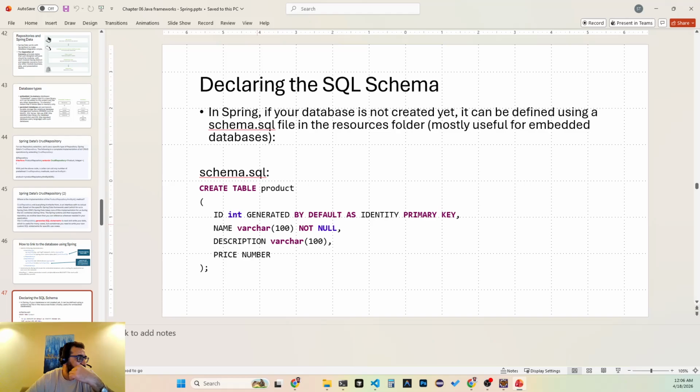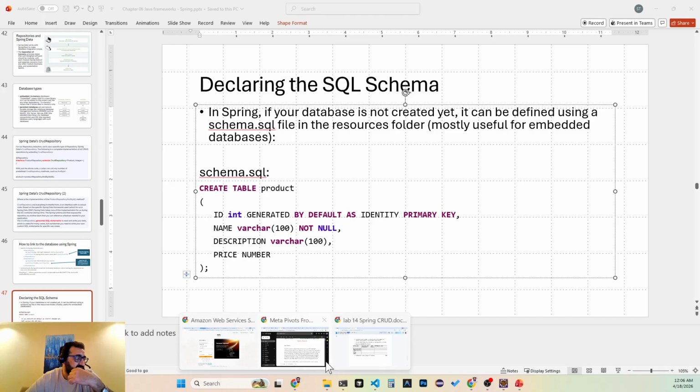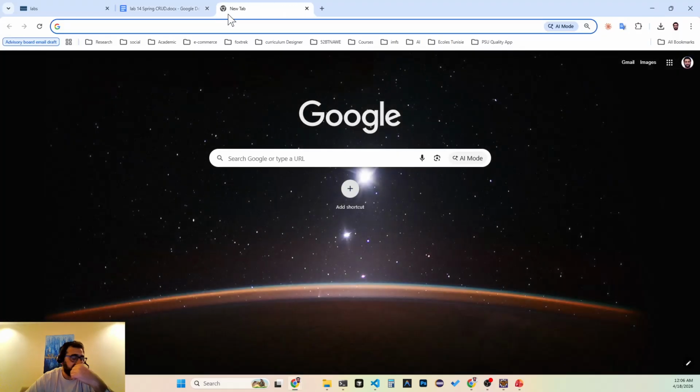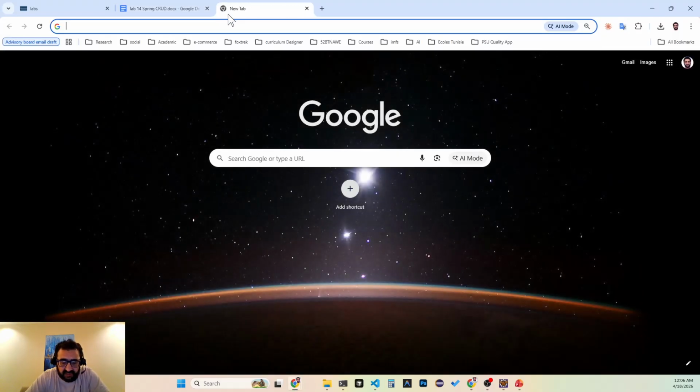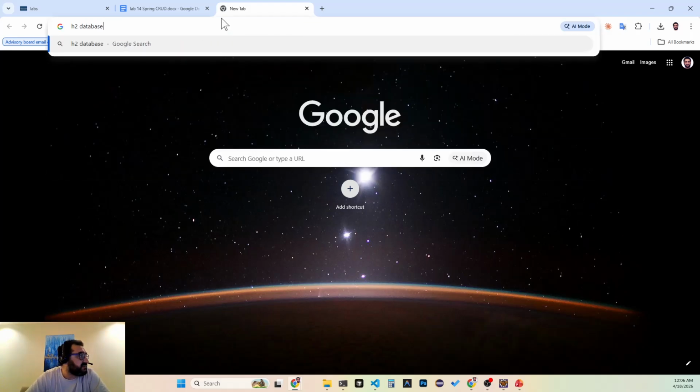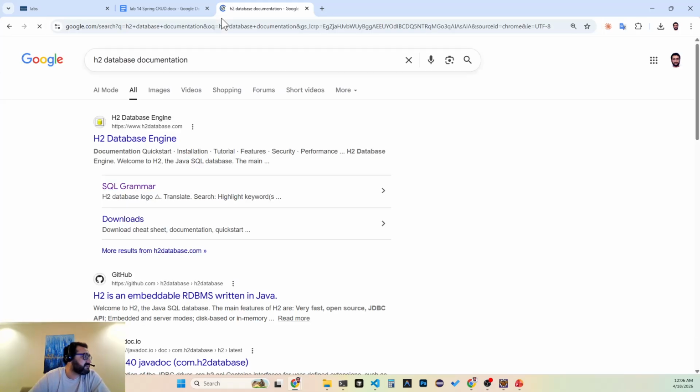In this example, it's int, so I need to check in the H2 database documentation what kind of data types we have.